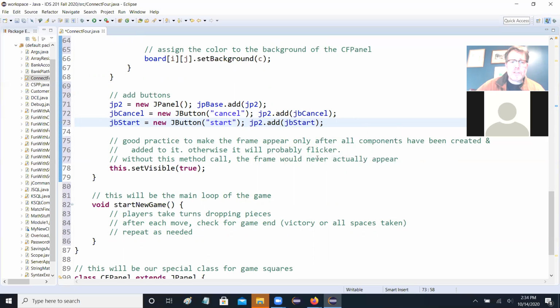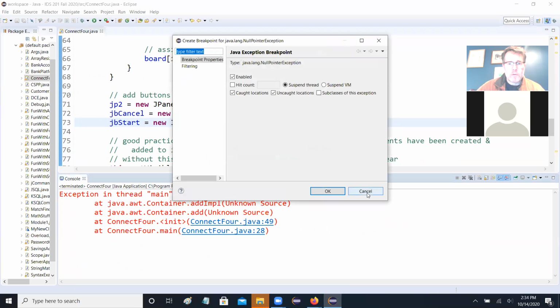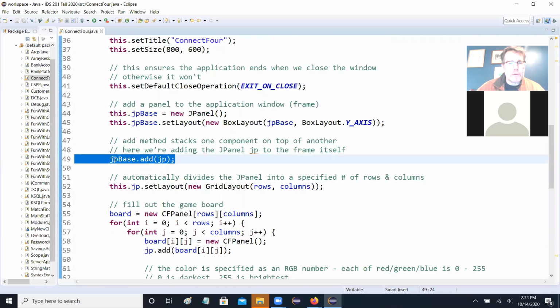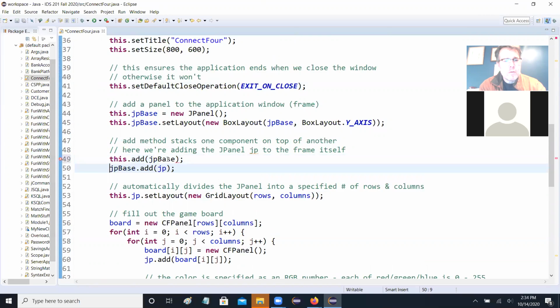Okay, so let's take a peek. Let's see how this looks at this point. It's going to be a little screwy because we haven't fixed everything yet. Ooh, well, that's one thing we haven't done either. All right, let's see what's a null. Oh, yeah, I got to do that. Okay. We can always clean up the code later.